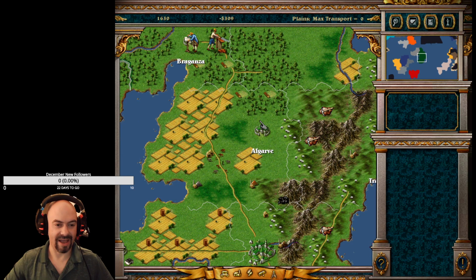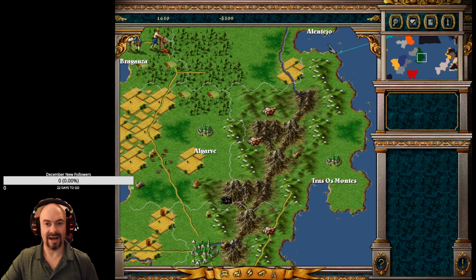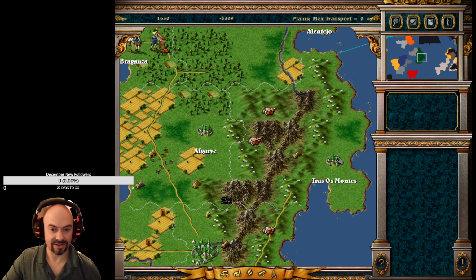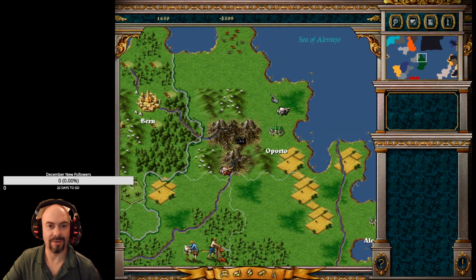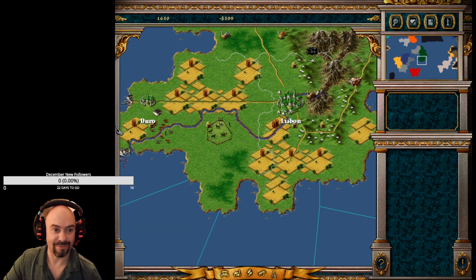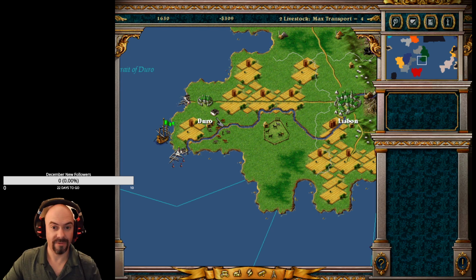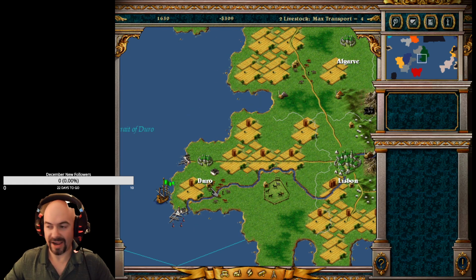Algarve doesn't really have enough of anything, unfortunately, to get going here. Might be able to get cloth out of Tras Os Montes. Maybe if I really level up my copper mines, I can get some. But without tin, the copper's no good to me. And then Lisbon's not going to give me anything. And Douro, besides having amazing wine, just has a lot of grain and cattle. That's a shame.